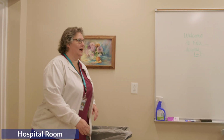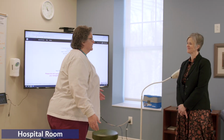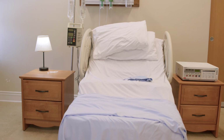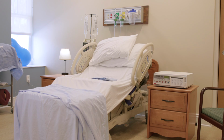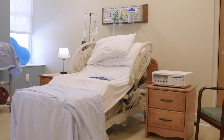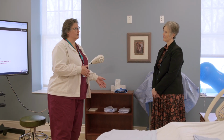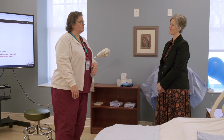So this is our hospital room. Many of our students will spend a good portion of their clinical rotations doing hospital births. So we wanted to emulate everything that they would have equipment-wise within the hospital so that they could get used to practicing with that, as well as still doing the birth, working with our standardized patients who are trained actors and actresses who come in to help portray birth and gives the students practice not only doing the hand skills of the birth, but interacting with the patient, the significant other, the family member who's there with them.